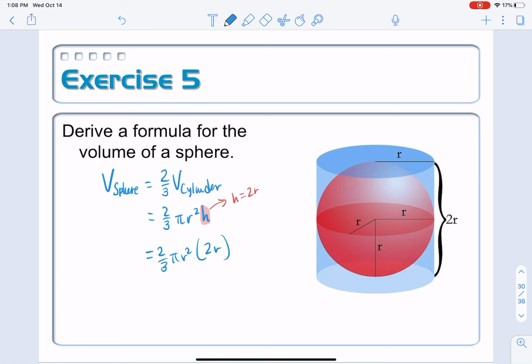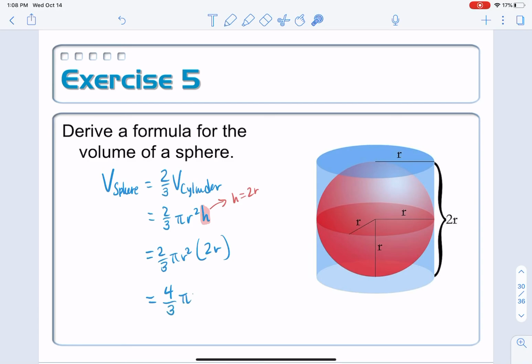And now all we got to do is simplify this, and then we're going to get the formula that you ordinarily do see for a volume of a sphere. It goes like this. This 2 can be multiplied times this other 2 here, because it's all multiplication. It doesn't matter what order it comes in, and you can get a 4. And the 3 is the only fraction that is involved, so 4/3 pi.